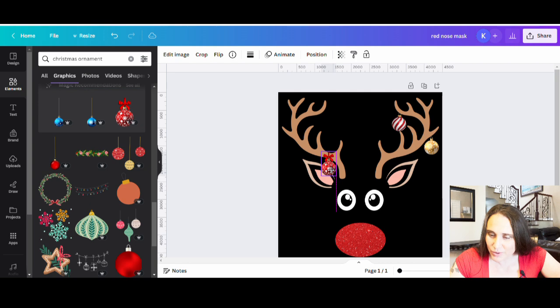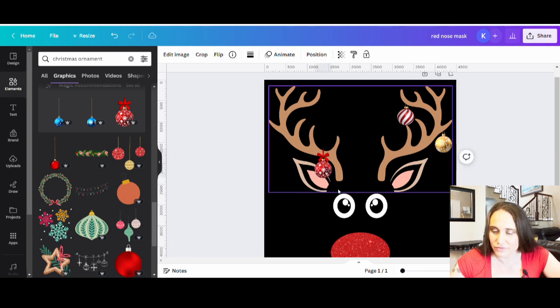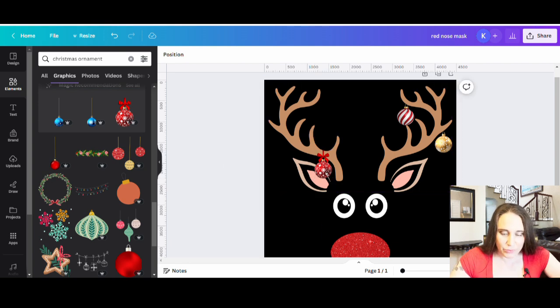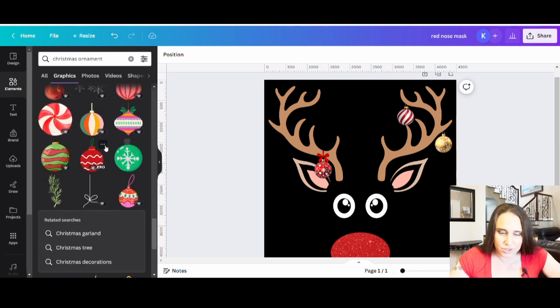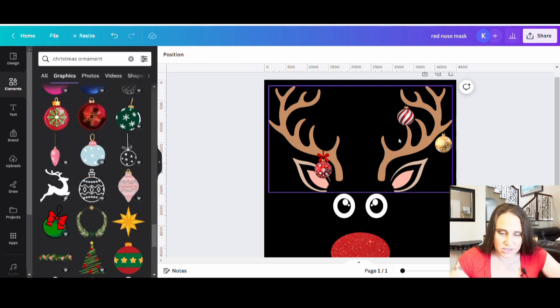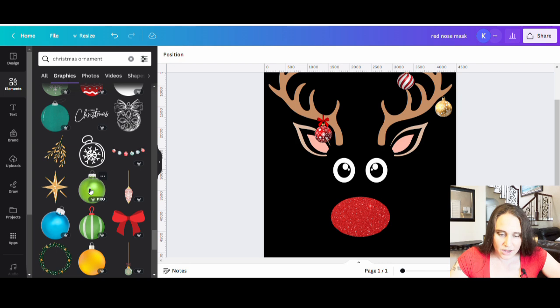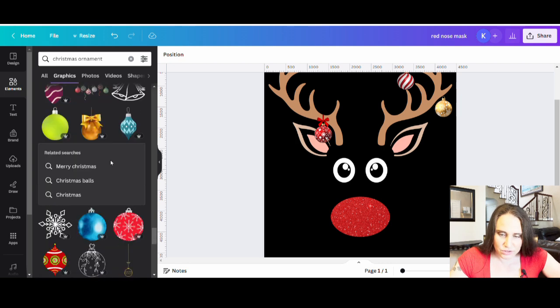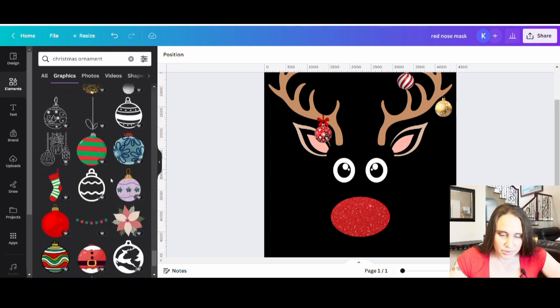I am gonna have to zoom in, by the way, when I go to put the strings to make sure everything looks like it's lined up right. I would want that to look like it's right over the antler there, so it looks like it's hanging. So you can kind of see how we would go about doing that. I'm looking for at least one more. I do want a green one, and I'd like it to look realistic, because most of these look pretty realistic and have a good shine to them. That one's a fun one there. It's just plain green. There's probably some fun green ones that have sparkles, or some fun green ones that have more snowflakes. So I can keep looking this way.